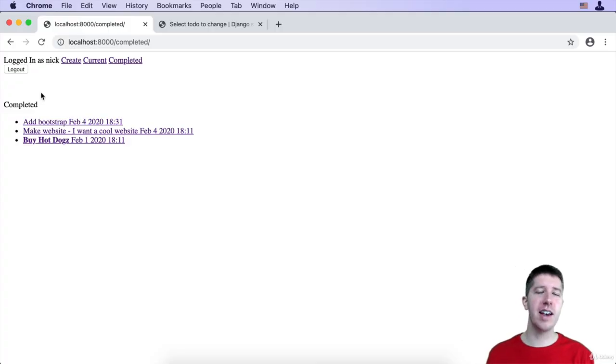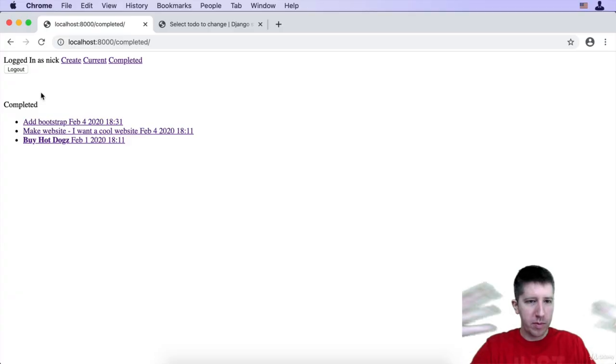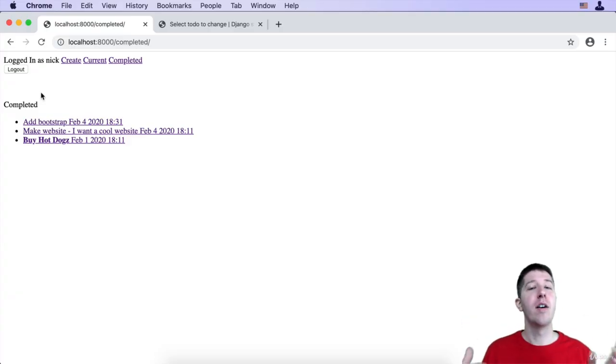So in the next lecture, I'm going to show you what I used with Bootstrap to really spiff this up and make it look nice. Feel free to follow what I do and use the same code as me. Or if you'd like to, you can take this as a challenge and say, I'm going to try styling this page myself and go out and use Bootstrap or any other type of CSS, HTML framework that you want to. But there's no denying that this thing is ugly and it needs some serious help. So let's go ahead and clean things up.